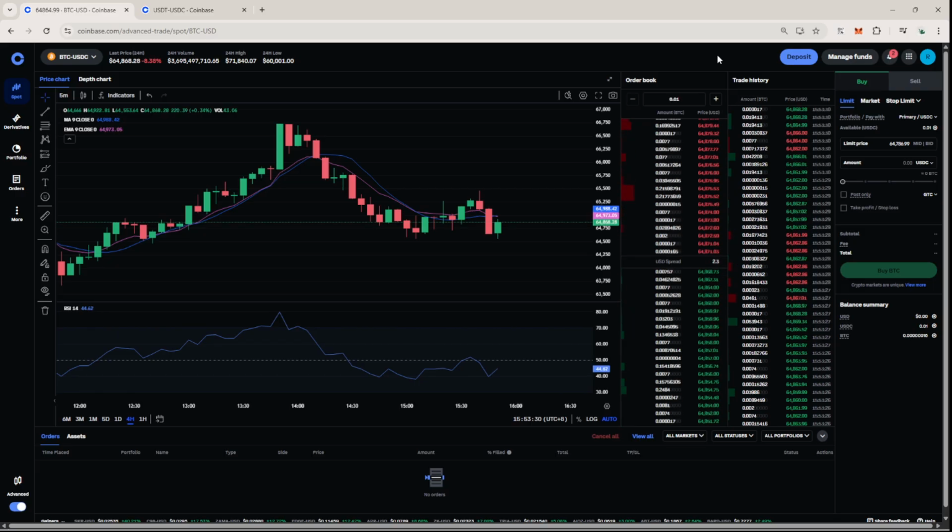When you're ready to sell, avoid market orders. Market orders fill immediately at the best available price, but they typically come with higher taker fees and can suffer from slippage in fast markets. Instead, use a limit order and set the exact price you want to sell at. If you place your limit order at or above the current price and it adds liquidity to the book, you'll often qualify for lower maker fees. Be patient. Even partial fills can reduce costs compared to an instant market sell.